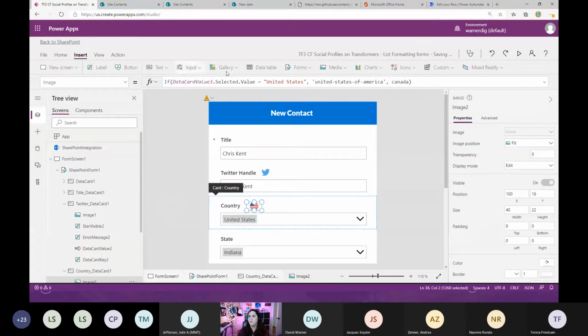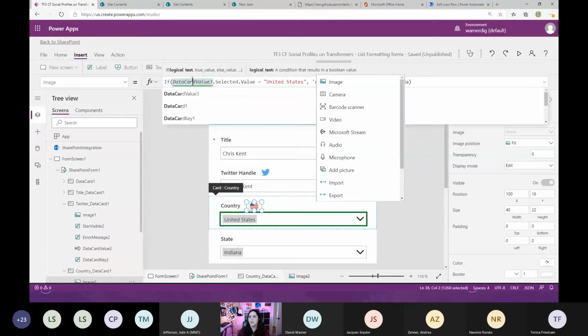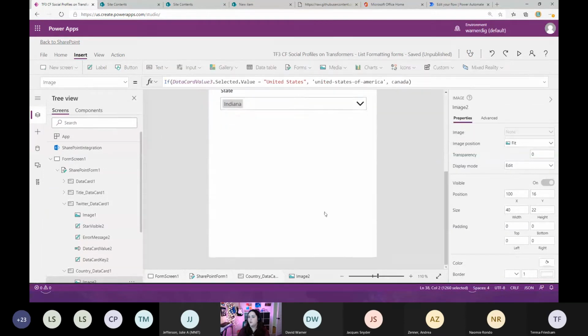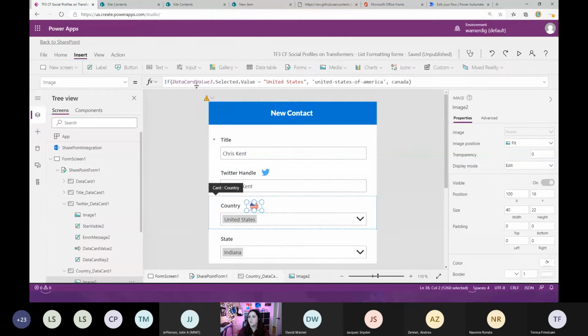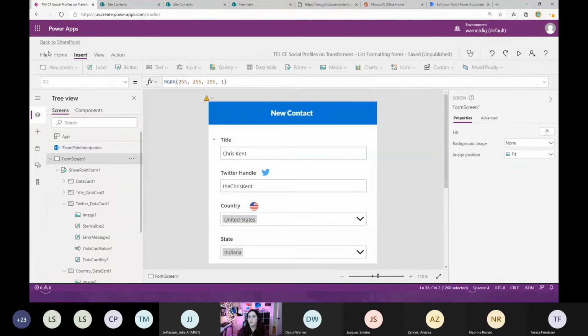Again, I went into Insert, Media, and Image, and I did a little bit of dynamic stuff here. What I'm saying on this image is if the DataCardValue3, so if this country is equal to US, then I want to show the US flag. Otherwise, I want to show the Canadian flag, right? It's just a few things that we can do to quickly make our forms look as nice as what we're making our list look like.